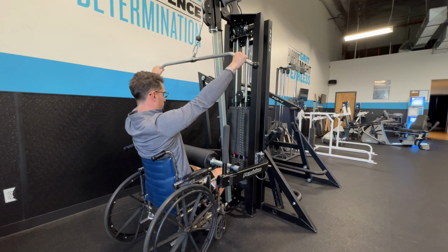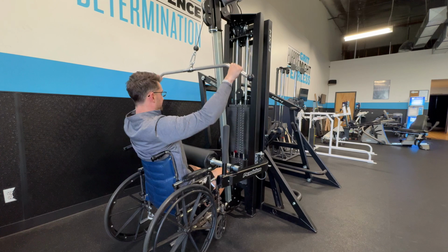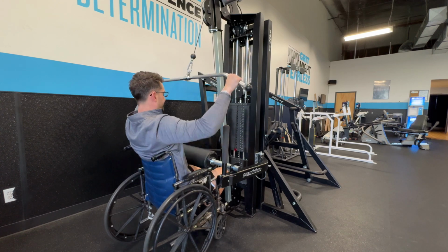In my guess, the 300 pounds that the machine's able to do at the max level feels closer to 100 pounds on a lat pull down. We've seen some of our clients go up to it and be able to do a lat pull down with 300 pounds with one arm. So quite the ego boost on that, but it's one of those things that we would like to see, maybe a way to retrofit or adapt it so that we can actually get the full amount of strength output from that.